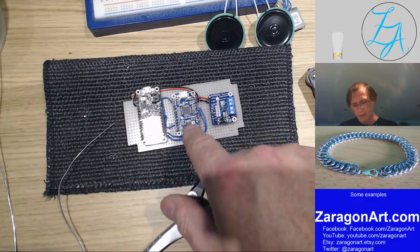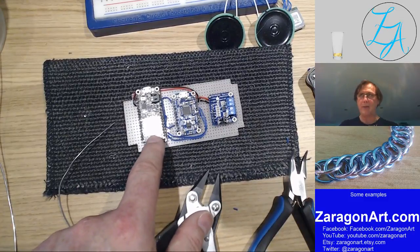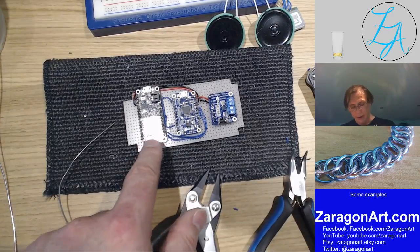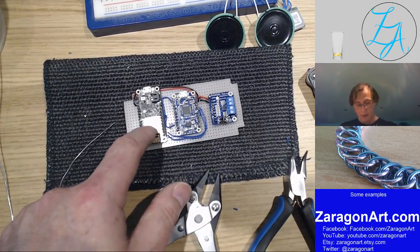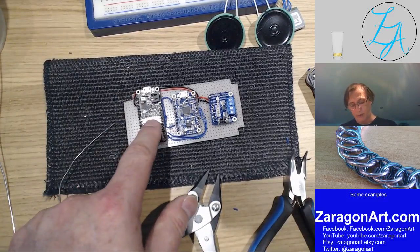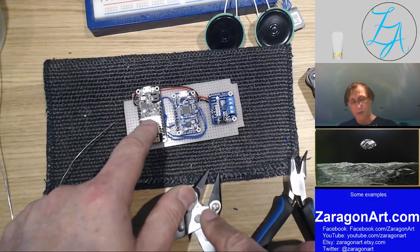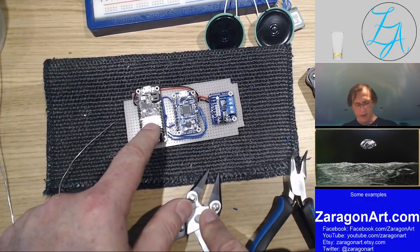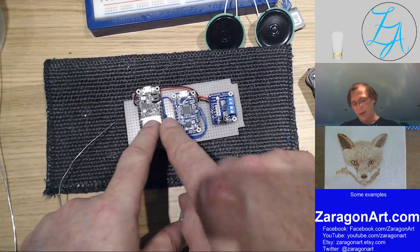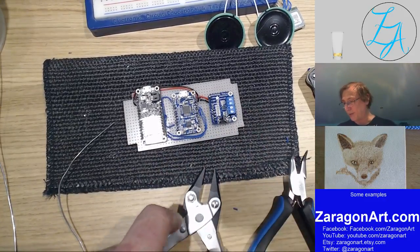it can talk to a microprocessor, which is what this one's doing. This is something called an ESP8266. It's one of the most popular Wi-Fi modules. It can be programmed like an Arduino, which makes it even easier to use. So this is a Wi-Fi controller. When it's wired up, it talks to the house controller. So when it gets a signal from the house controller that the doorbell's ringing, it tells this to play a certain track, which is then amplified and played out on a pair of speakers.